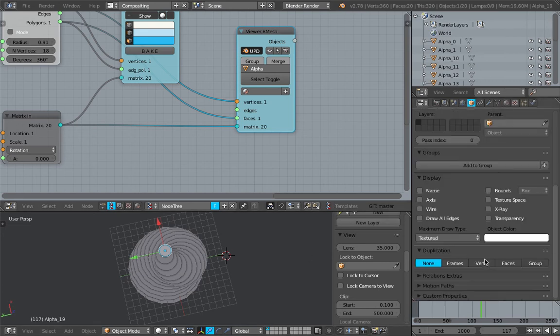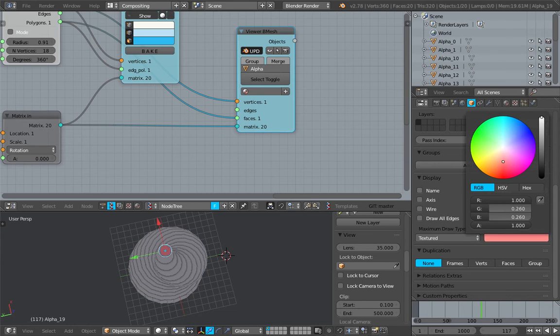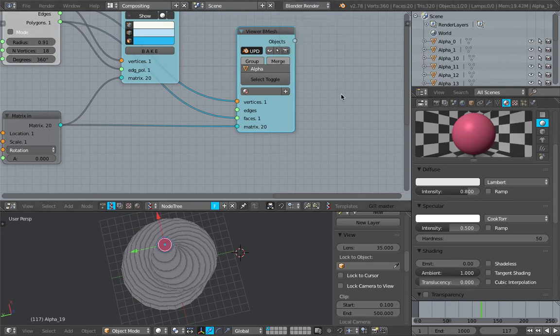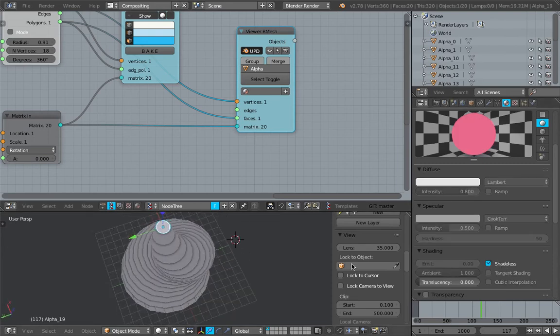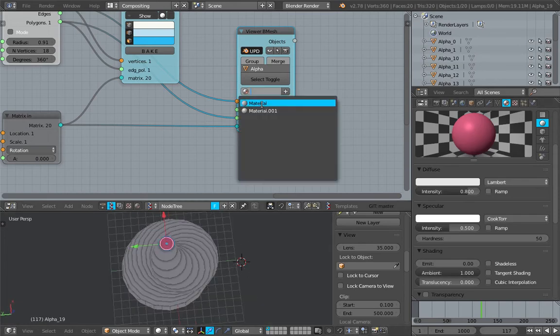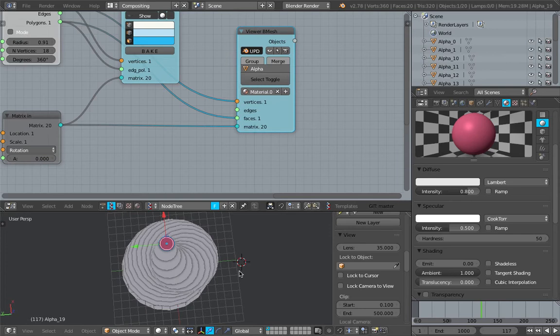This one is very simple. You just give it an object color and the material respects the object color. If you are using Blender Cycles, you probably need to use vertex coloring or all kinds of other methods. But I think this is pretty good for demonstration. So I want to give the same material to all of the objects, so I will do that real quick.